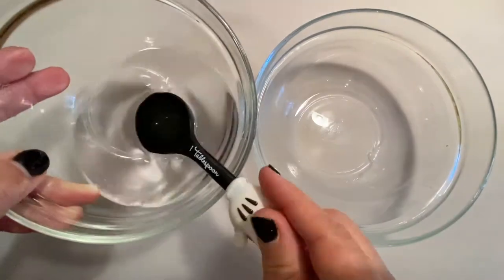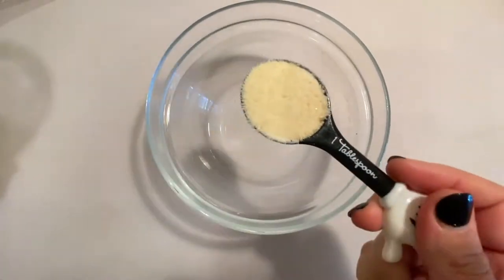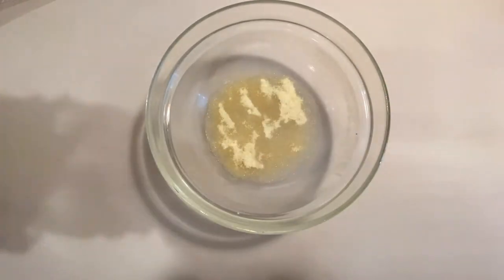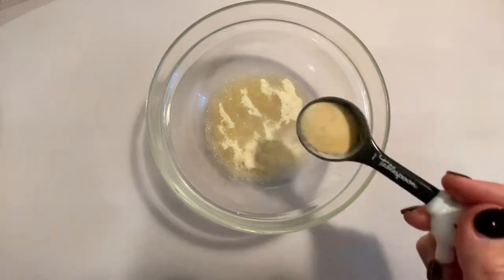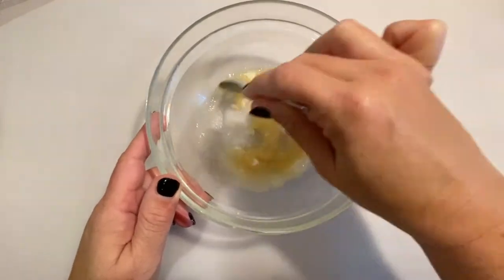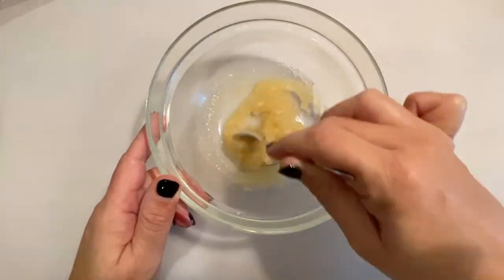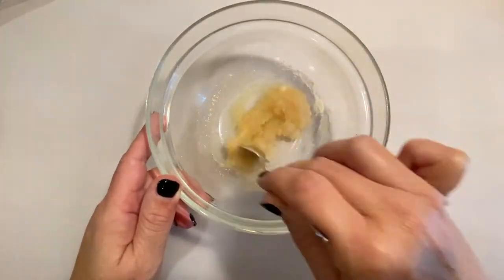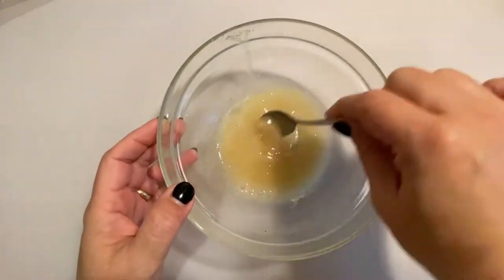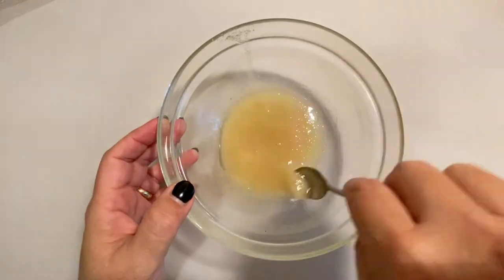Hello, my friends. The ratio we're going to use today is three to two — three tablespoons of water with two tablespoons of neutral, clear gelatin powder. I'm using a sprinkle technique and not mixing all the gelatin at once, because we want to hydrate the gelatin and let it bloom. Make sure all the gelatin is in the water, mix it, and let it rest for at least one to two minutes so the gelatin absorbs the water and blooms. After that, put it in the microwave and heat it at low temperature for about 30 seconds.